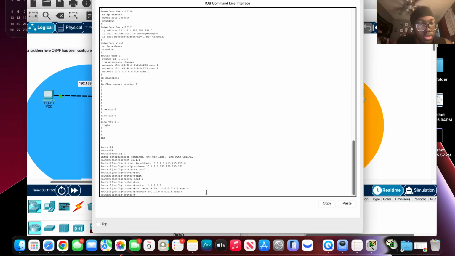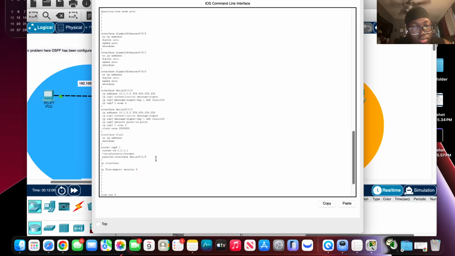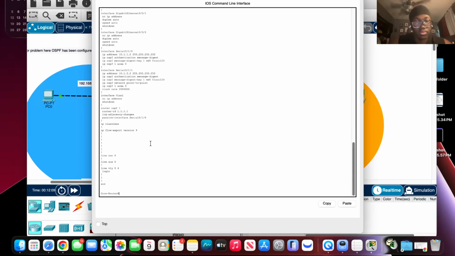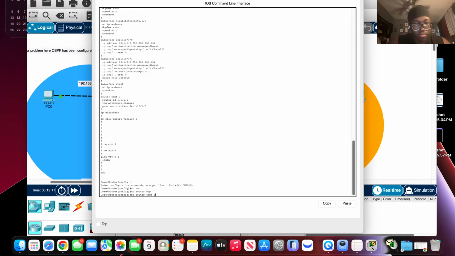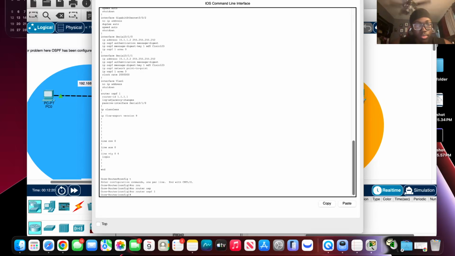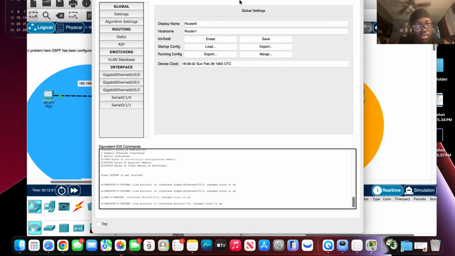No network. And everything else should be good. Everything else looks good. Configured correctly. Checking all of that. And then here, I want to go to area 0. I'm just going to delete the whole OSPF. So I'm just going to config t, no router OSPF 1. And then I want to set it up again. But first, before I set it up, I'm going to go check this router and make sure everything's configured correctly on this router as well.